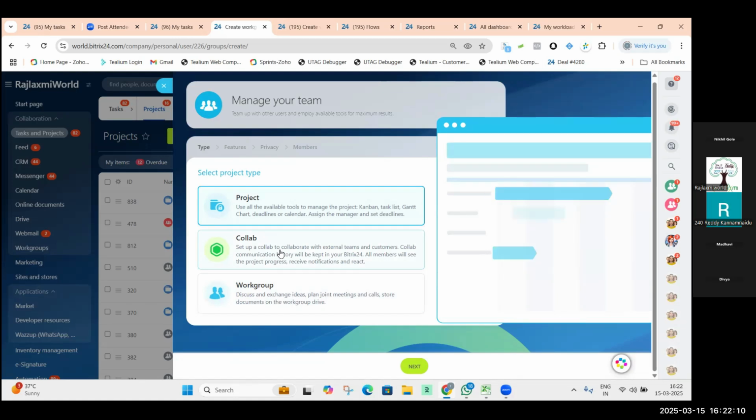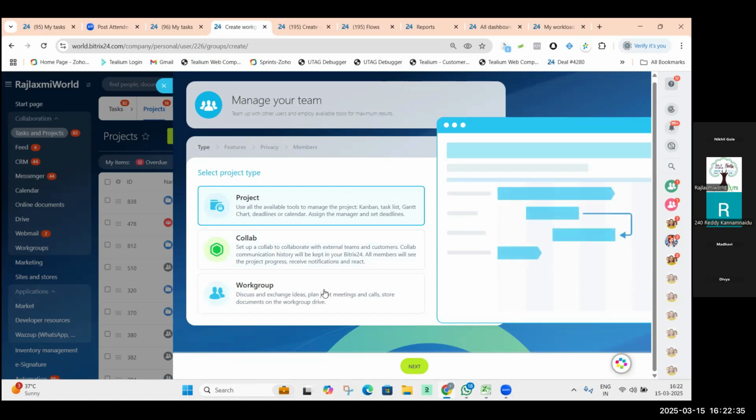Then collaboration: collaboration is used when external users need to work on the project, that is, if you want to invite a guest user, an external user, to work in the collaboration section. So these are the options available for creating a project.